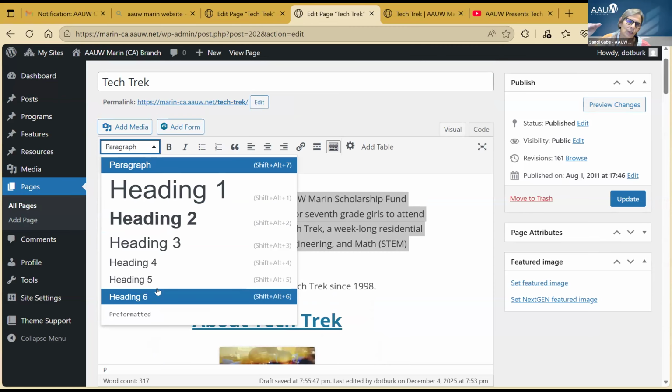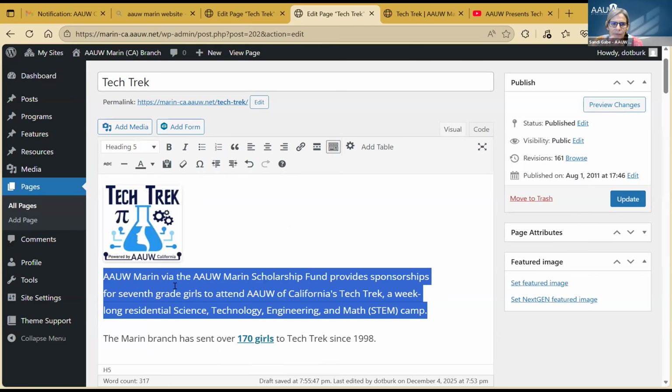This site does not do much with the hierarchical stuff, but you could use these as other ways of changing the font. And then you can always bold it or italicize it on the other side.